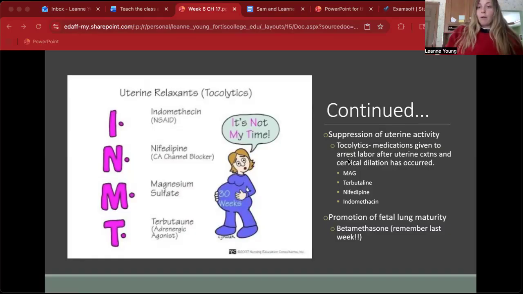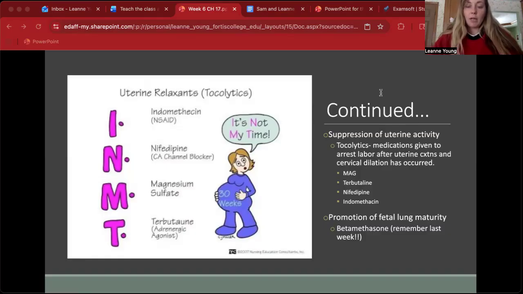Let's give her a fluid bolus because as we know, contractions can be caused by dehydration. So let's do all these interventions. Let's see if we can stop this labor. And then you're going to need to keep that baby on the monitor for at least an hour or two after you administer the terbutaline because you want to make sure that that fetal heart rate returns back to its normal baseline. Okay. The third medication on here is nifedipine.